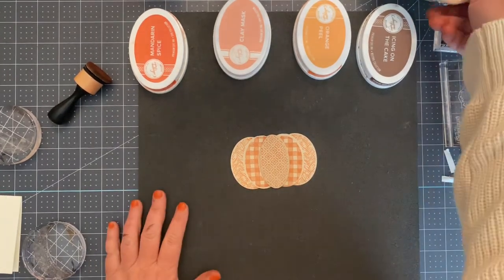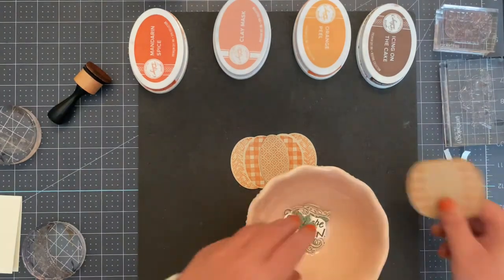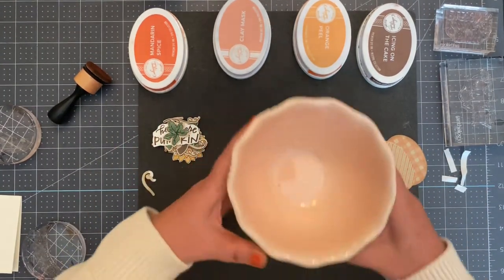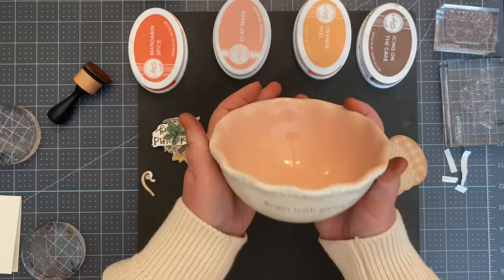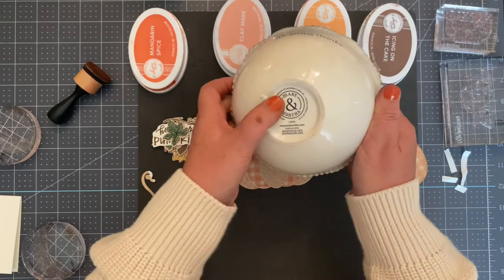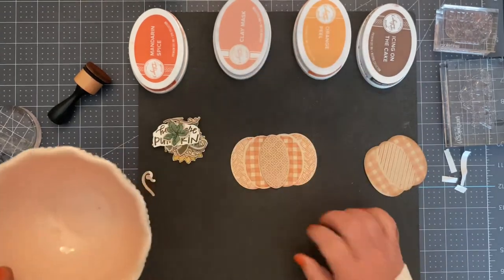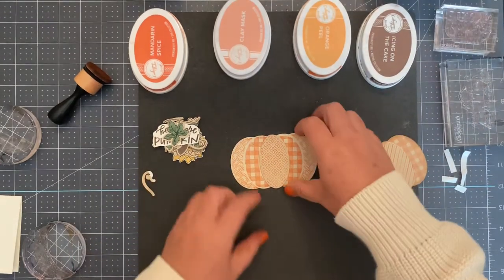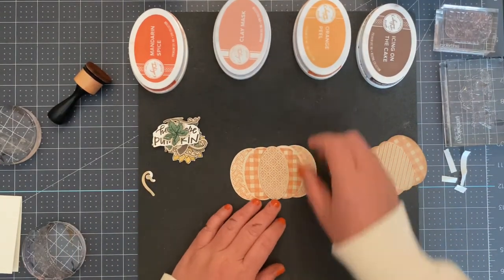All right, so now what are we going to do? We're going to get the little bowl here. I always keep a cute little bowl, I love my bowl. Isn't this pretty, guys? This is from Mary and Martha. It says, begin with giving thanks. My sister got me hooked on this Mary and Martha. If you like really pretty dishes and home decor, you should check them out.